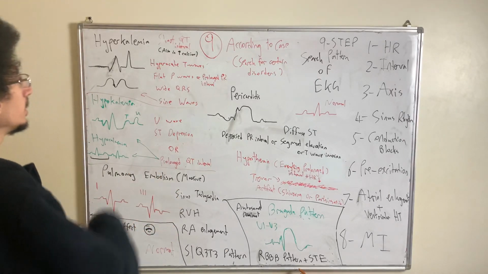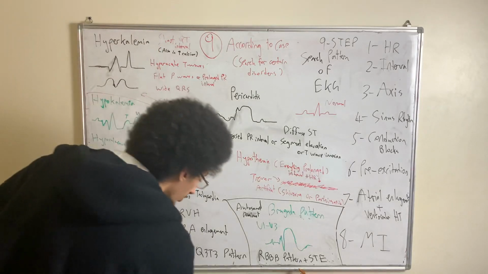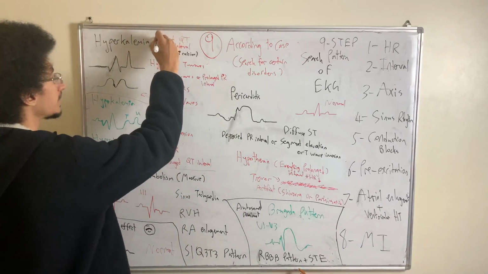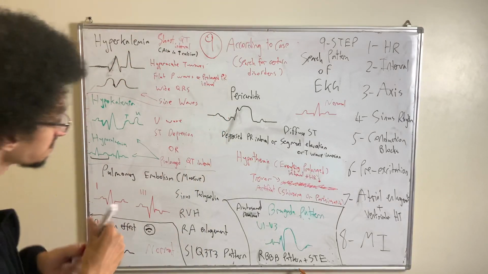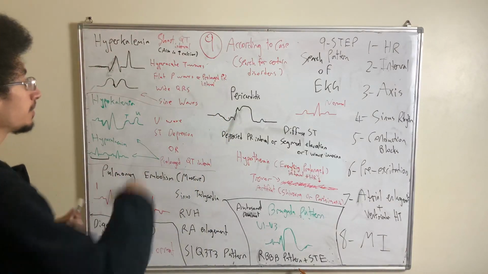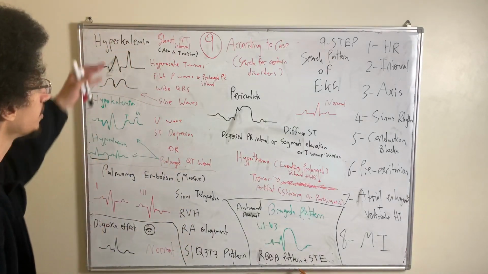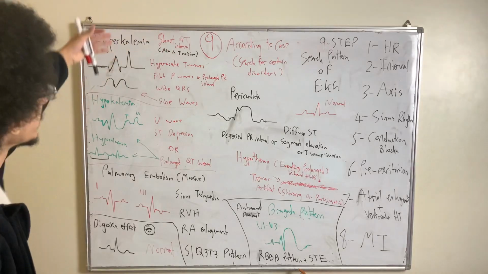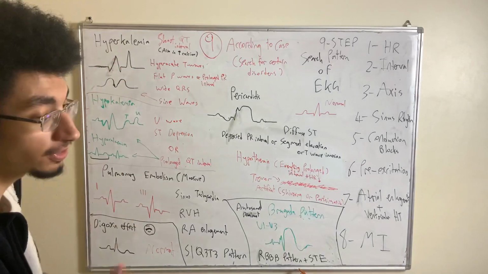But overall, there's another EKG finding. This shortened QT interval, you can see this in hypercalcemia, and you can see this in hyperkalemia, alright? So that's another electrolyte disturbance. Hypercalcemia with shortened QT interval. Hyperkalemia, it can present with short QT interval, with hyperacute T wave, and the remaining stuff, okay? Now we finish with those two.